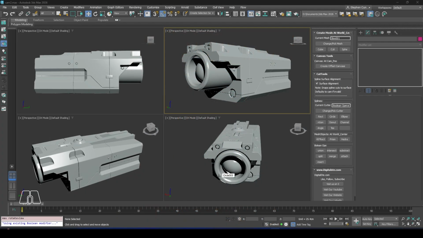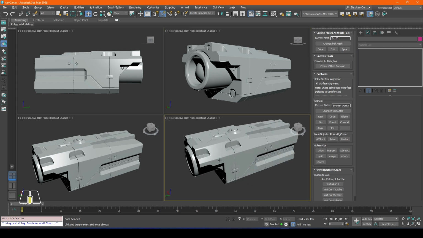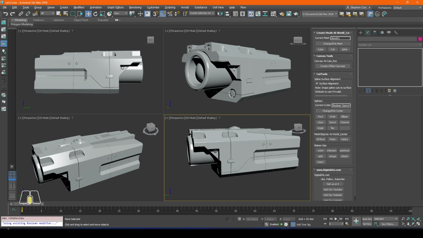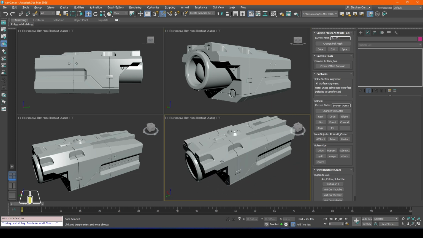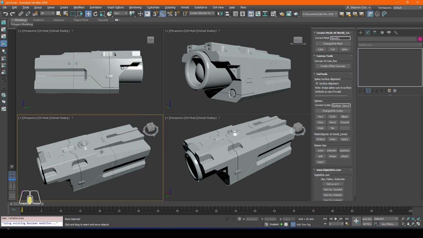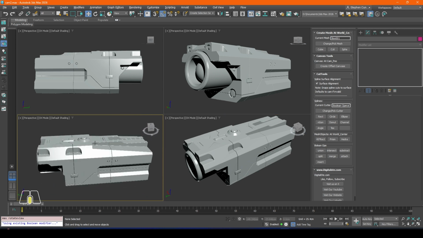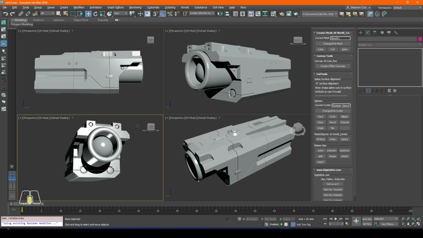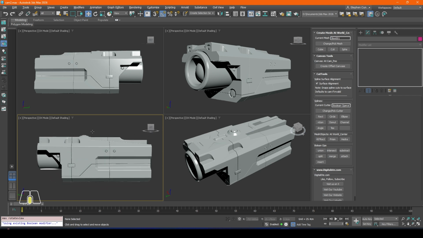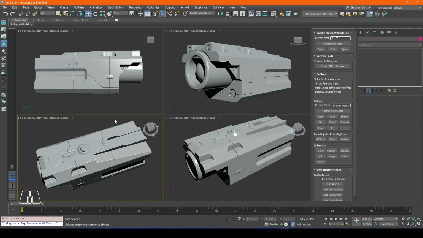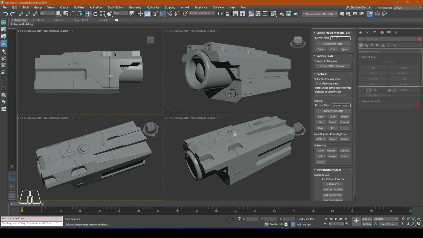So in this video what we're going to be doing is looking at creating this hard surface camera type object. The aims of it are to use a Boolean workflow, creating different cuts or customized cuts to create detail following a hard surface modeling process. So I hope you enjoy the video and we'll jump straight into it.